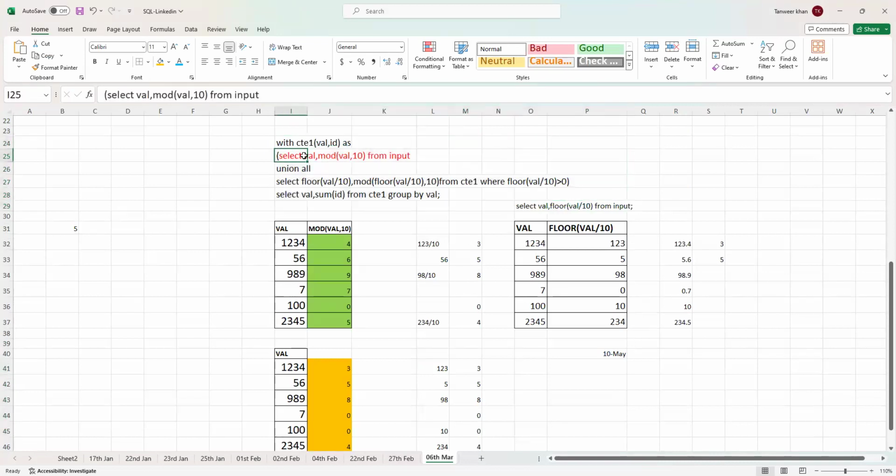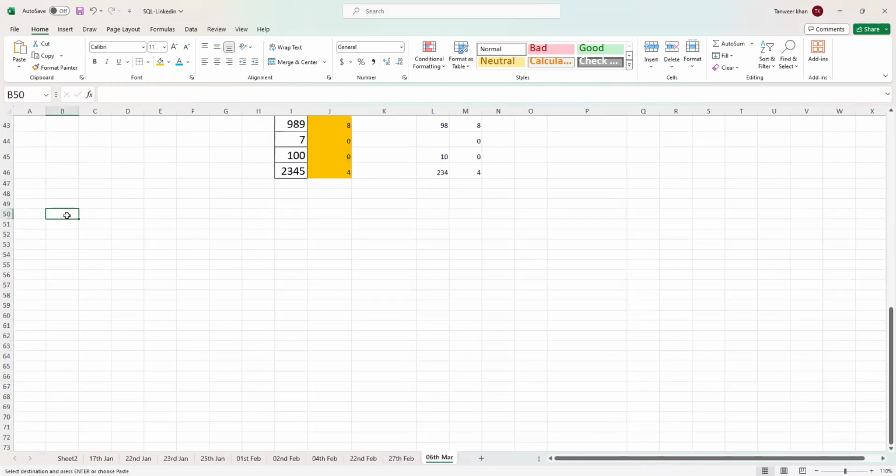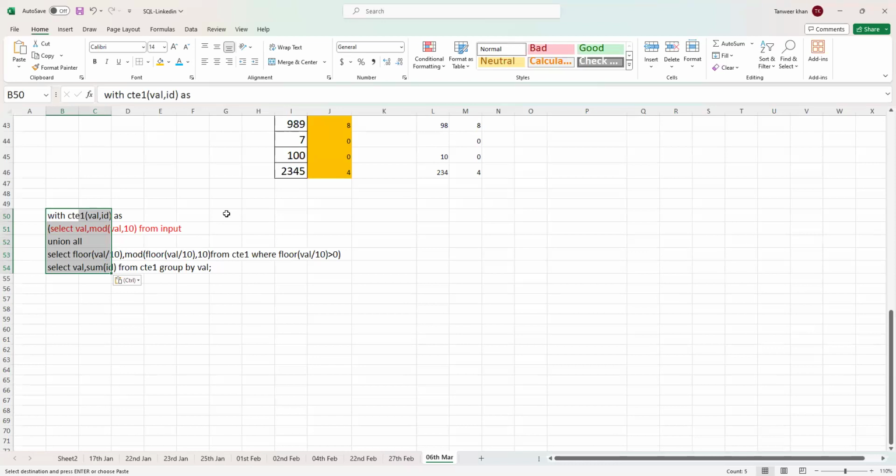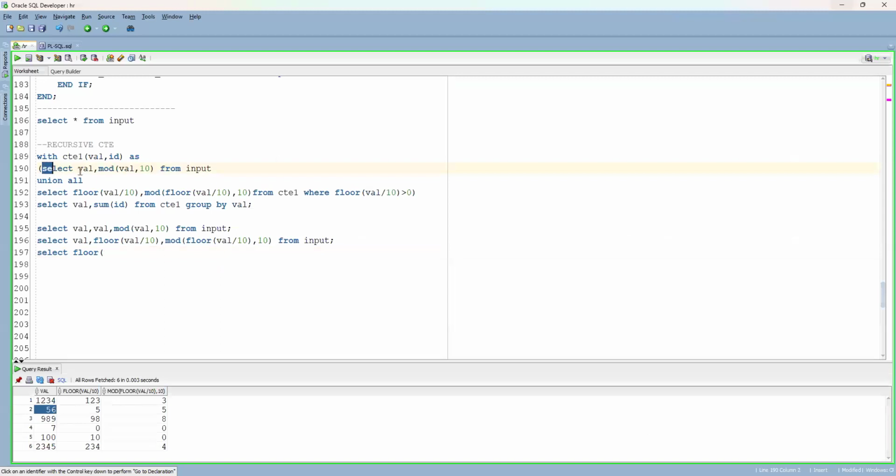Now, in this query, first of all, this query will be executed, right? Let me write this query again here. This is complicated, but you have to understand it. That's a very interesting question, and from this you'll understand many concepts as well. So first of all, let me run this.